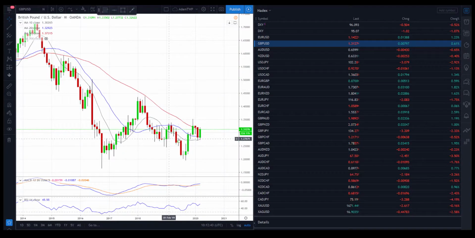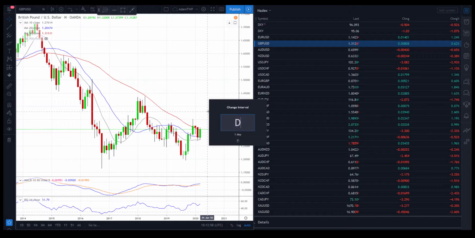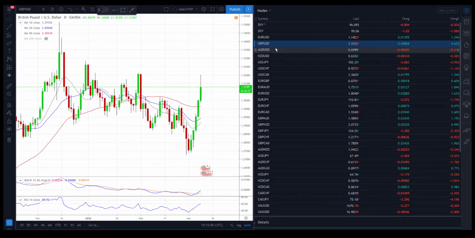So this is pretty cool. Looks as though it's found some nice support close to 1.3 and 1.275. And this may well be the setup for a renewed uptrend to the upside, which means that the monthly would now officially go into an uptrend, and we would start eyeing up 1.3, 1.35, and 1.4. So that is kind of cool, because it means we'd obviously start getting stronger sterling in the UK.